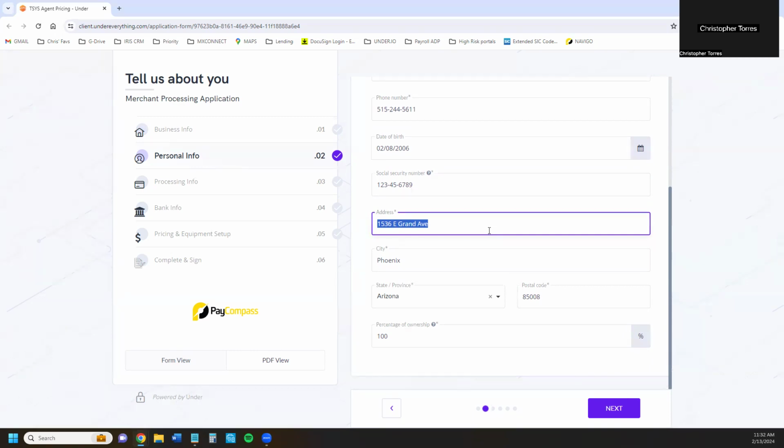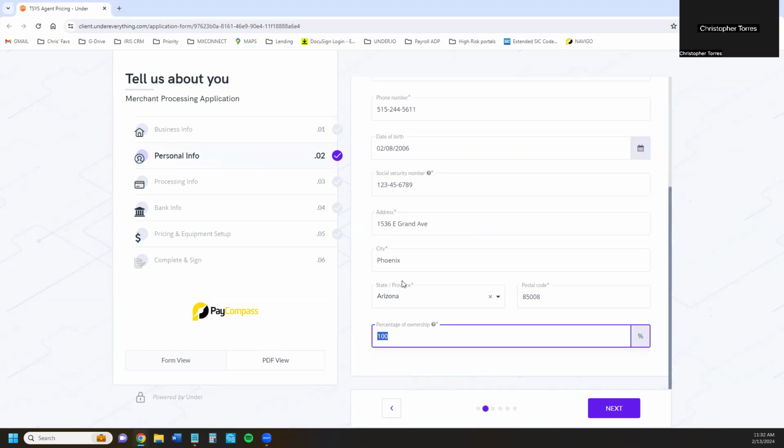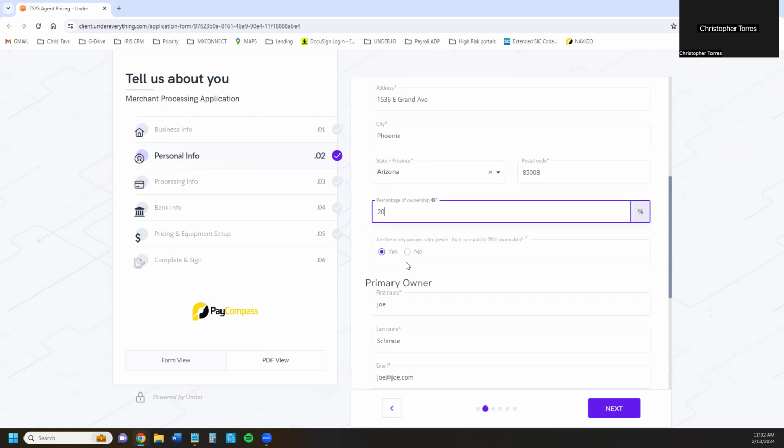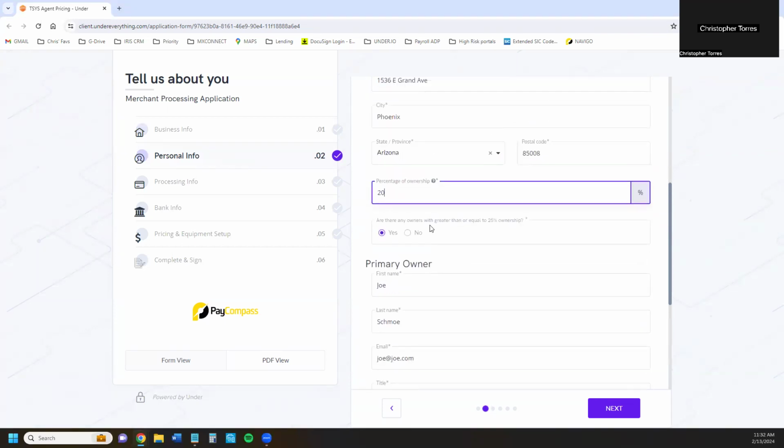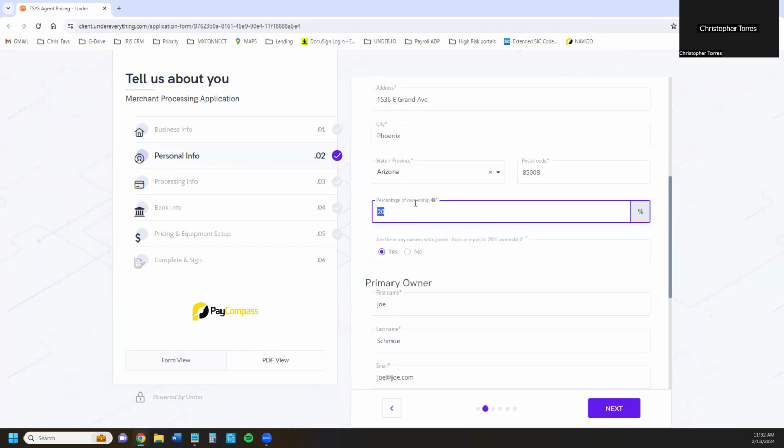for the underwriting process. If you absolutely do need to put two owners, it's a partnership, it's a husband, wife, whatever the case may be, all you have to do here is put in the percentage, and the magic percentage here is below 25%. So I'm going to go ahead and show you, if I put in right here, I have 100. If I enter, let's say this owner has 20%, it is then going to give me the option to put in other owners right here.